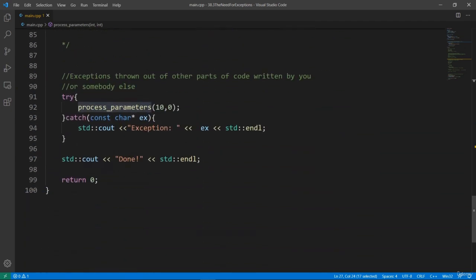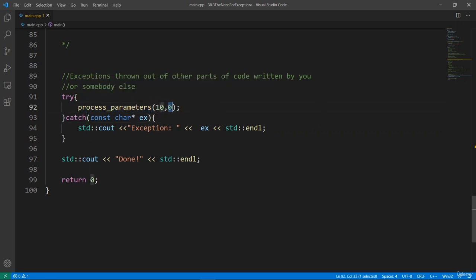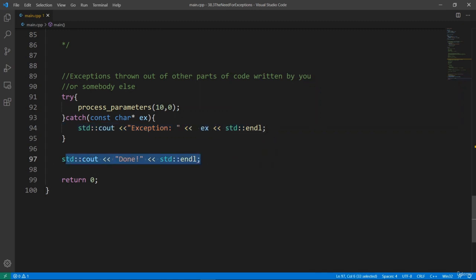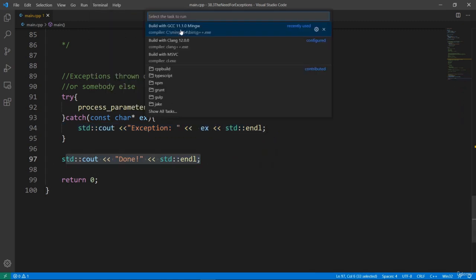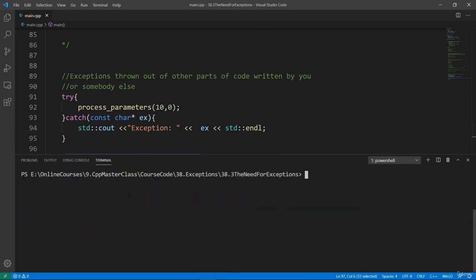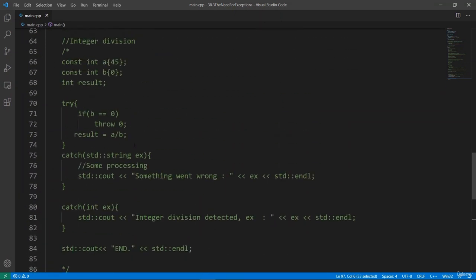So we're going to hit this line here. The exception is going to be thrown. So we are going to be in our try block here. Once we execute the function, we're going to throw the exception because the second parameter here is a 0. And we are going to hit the catch block and print our message here. And we are going to run our program to completion. Let's build and show you that. We're going to pass this through GCC, our favorite compiler. The build is going to be good. You can clear and run Rooster, and we are going to see our message here, and our program is going to run to completion. So this is something you can do in your programs.